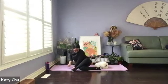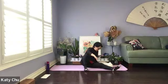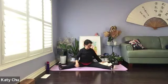Slowly, slowly push yourself back up. Straighten out the legs. Bounce it a few times. Coming into a wide leg. Point the toes up to the ceiling. Inhale, your arms up to lengthen.